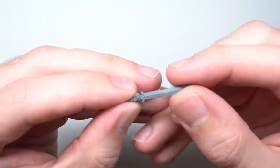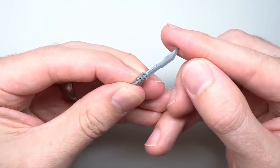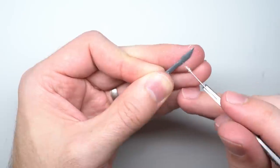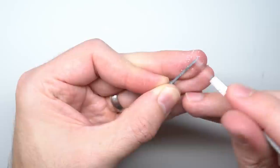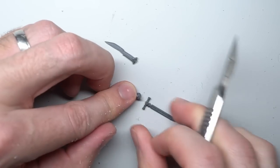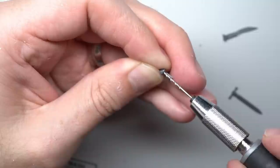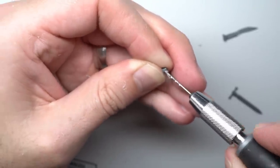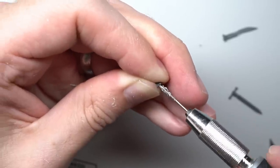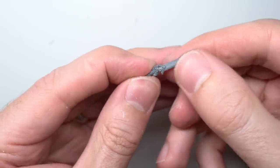When it came to the weapon, something a little more flamboyant than a regular power or chainsword was required. The Stormcast Vanguard Hunters carry blades not all that dissimilar to the Palatine blades, so it would make for a good starting point. It was a little too angular however, so some of those harder corners were shaved and filed back. In order to attach the blade to one of the Space Marines, it first needed to be cut away just above the hand. The same was also done to a Mk6 sword just above the handle. Once separated, both pieces were smoothed flat at the contact points. Attaching the new sword to the hand with glue alone would have been possible but the bond wouldn't be quite as strong, so I drilled a 1mm hole into both the blade and the hand. Some 1mm steel wire was then glued into the sword before being glued into the hole in the hand, fixing the weapon into place.